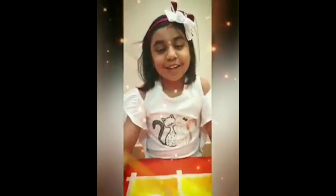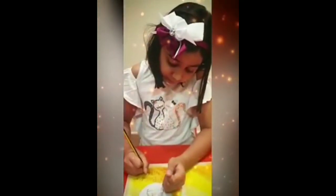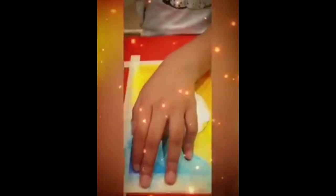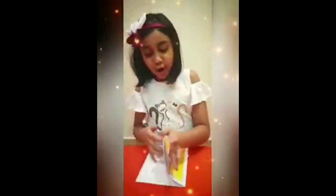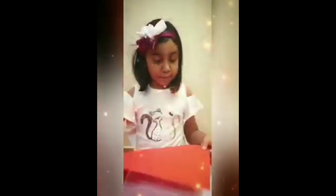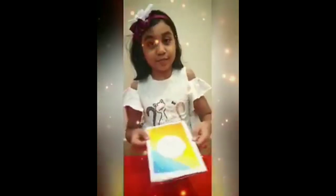Okay, guys, now take a 2B pen. Okay, yeah. Now, after you've done all your drawing, you remove the tape. So, guys, now you take your birthday card and open it and glue your red paper. You actually prefer red paper and just dab it on the card.